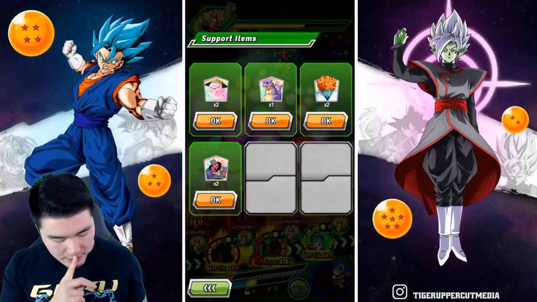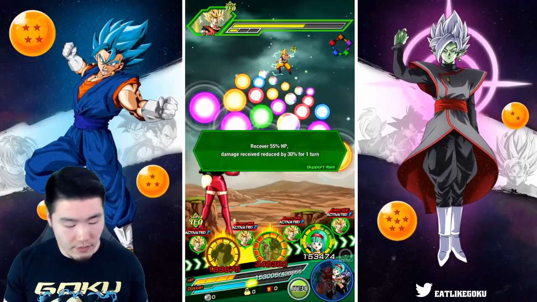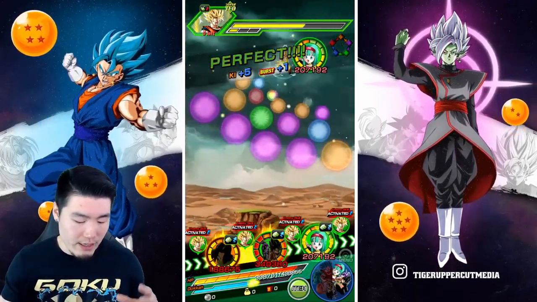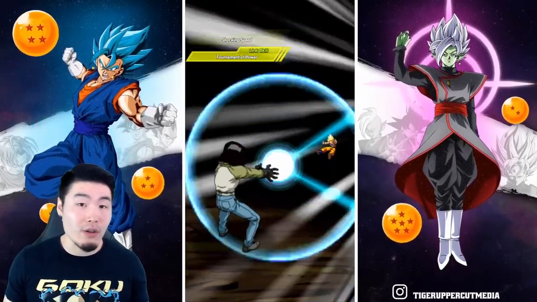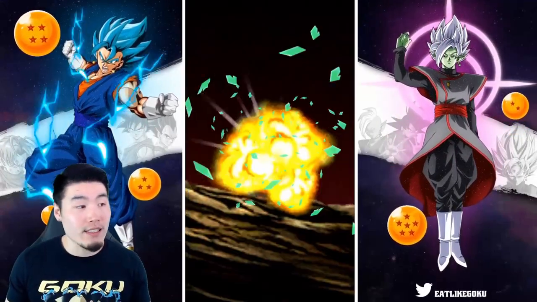Should I pop an item just to be safe? I mean, yeah, you know what, let's go for a Possessed Snake, just to be extra safe, because I don't really care about completing this run. All I care about is getting as many turns as possible out of the EZA Goku, so we can see some crazy numbers, see just what his potential really is.